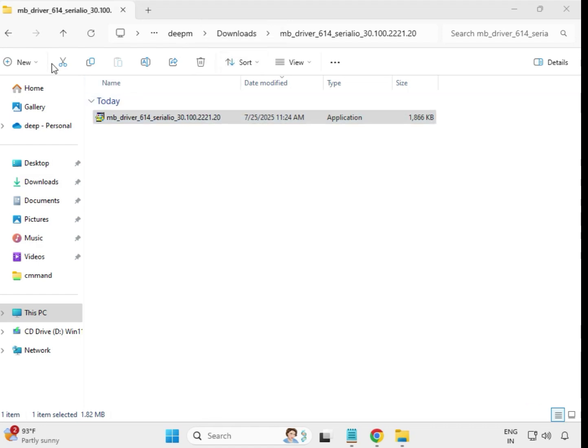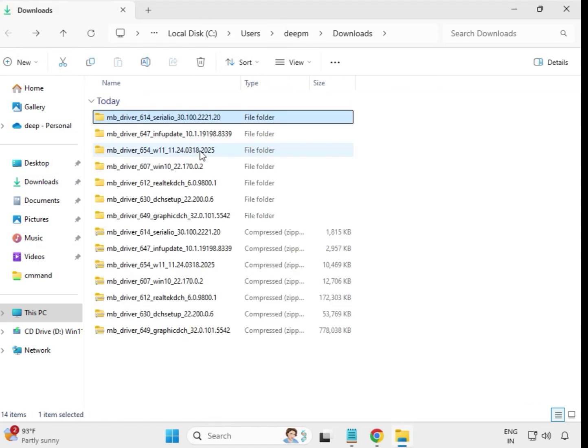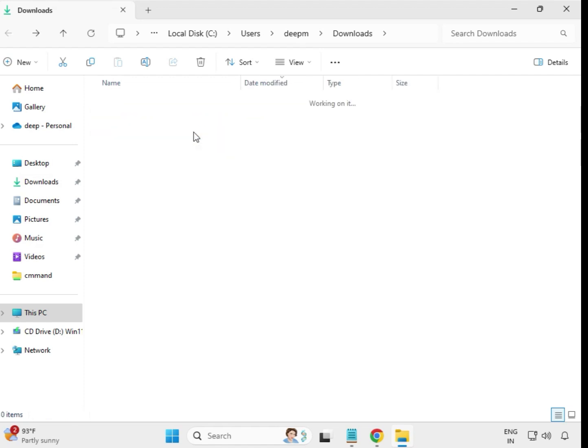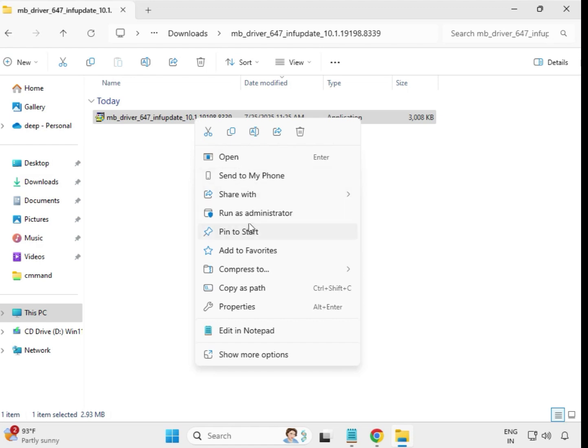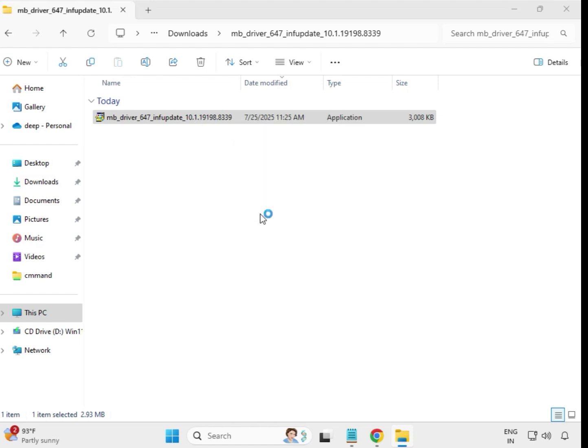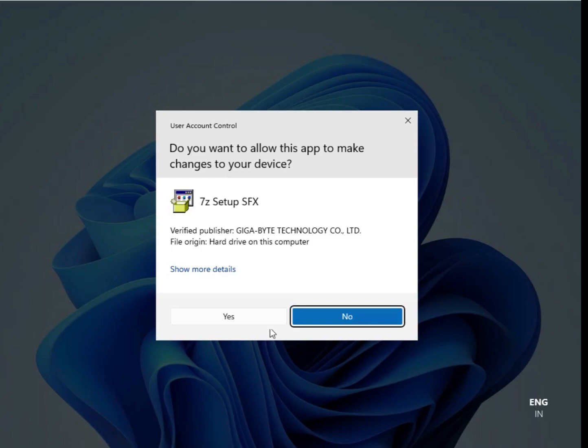Then go back. Then the second one, same, select, right click, run as administrator, and then yes.